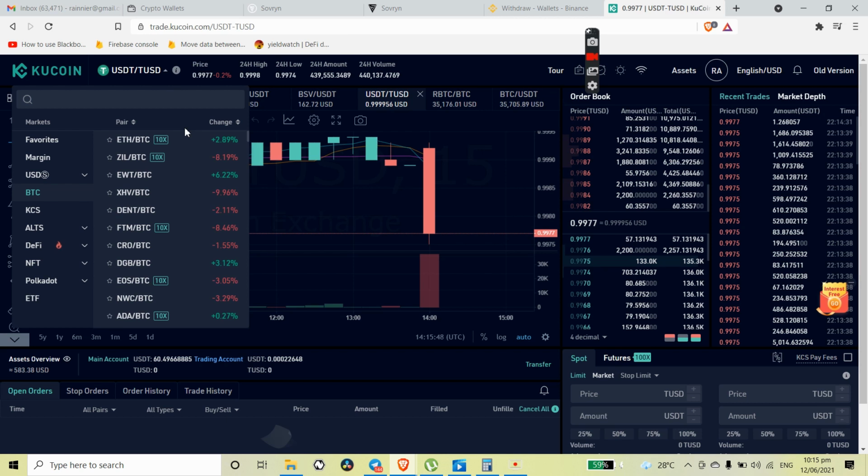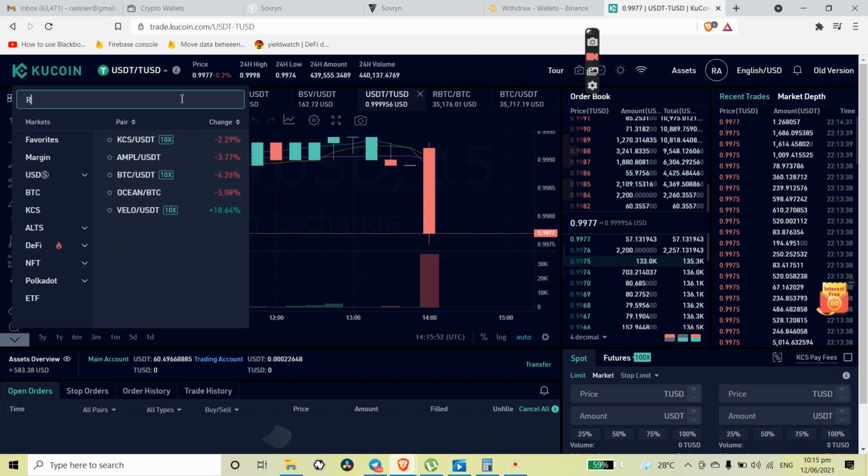Since there is no direct trade to RBTC, we have to first convert it to BTC. So we trade it to USDT.